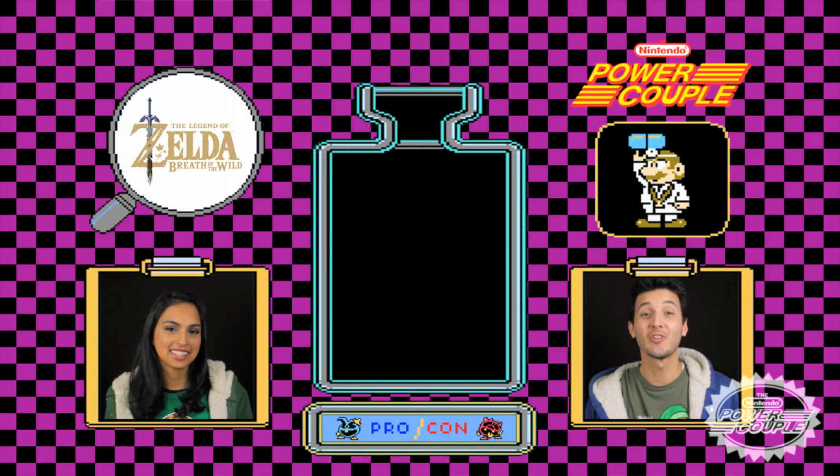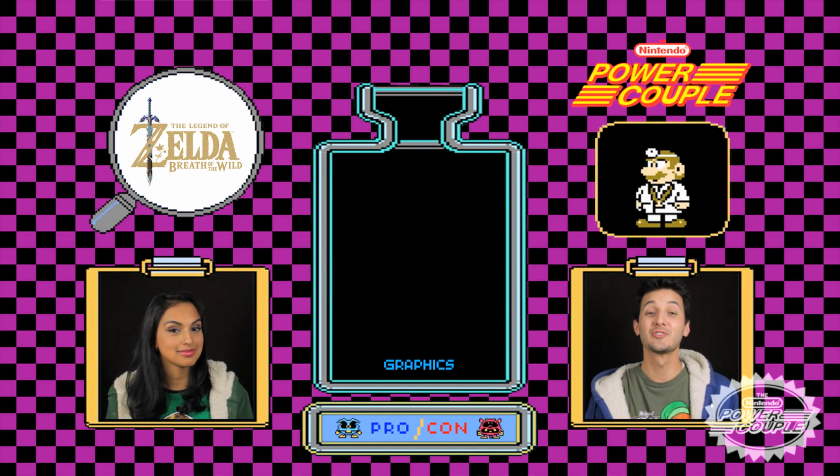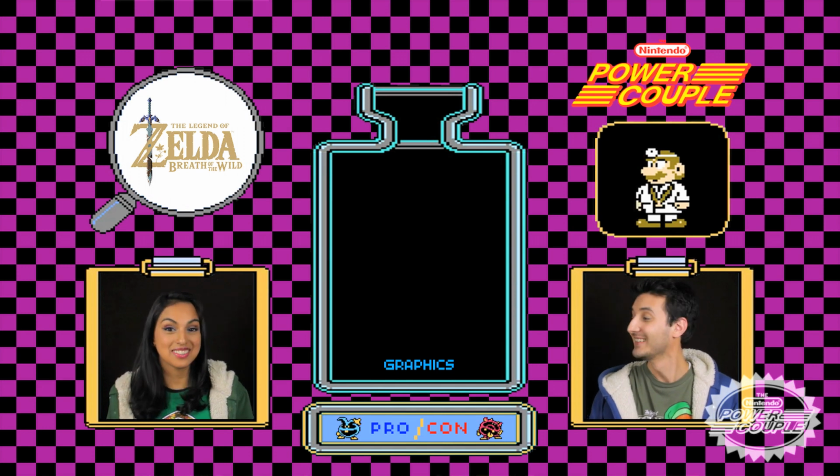Now to start, the graphics of Breath of the Wild on the Nintendo Switch are beautiful. Hyrule's never looked this alive and full before. It is vibrant and colorful thanks to the art style, and there are times you just stop by and look at the Hyrulean sunset. It's that good. That's right.